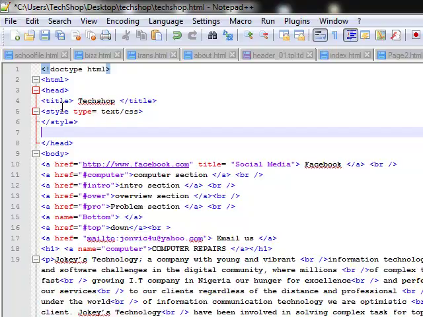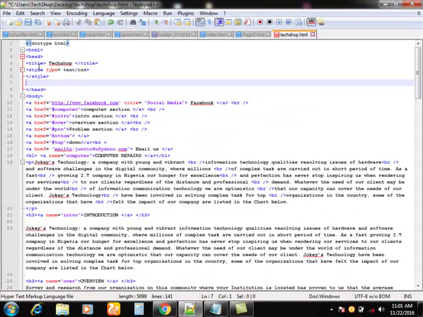So style has an attribute called what? Type. Okay? Style is the tag. Type is the attribute. I told you guys yesterday that every time you see any text that is written inside a tag, that text is known as what? An attribute. You get the point now? It's known as an attribute. So type is an attribute to what? To style.